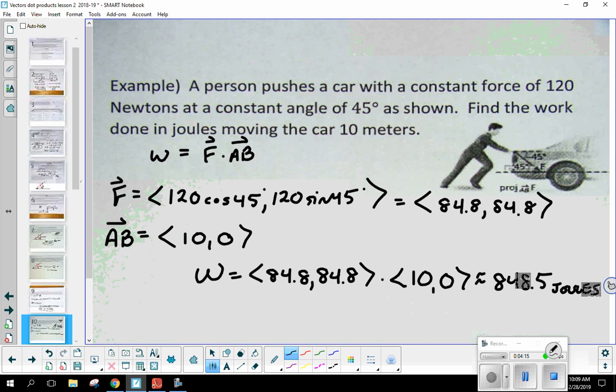Now remember, these word problems, this style won't be on the test Monday, but you will have those like we looked at in the previous week, where you would go ahead and add the two vectors together to get your resultant, and then you could go ahead and find the magnitude and the resulting angle rotation.